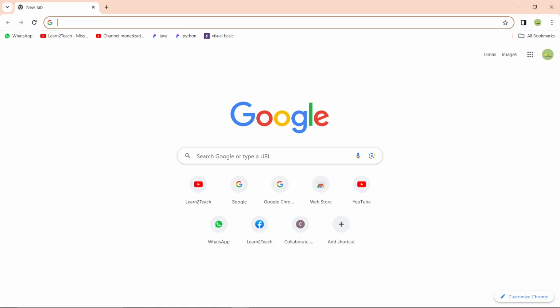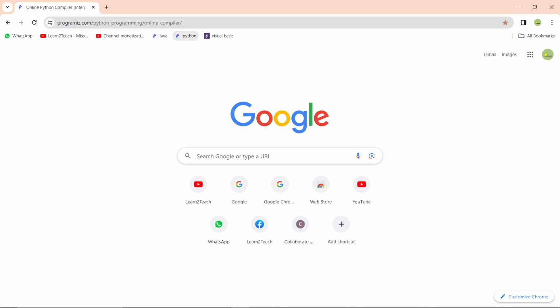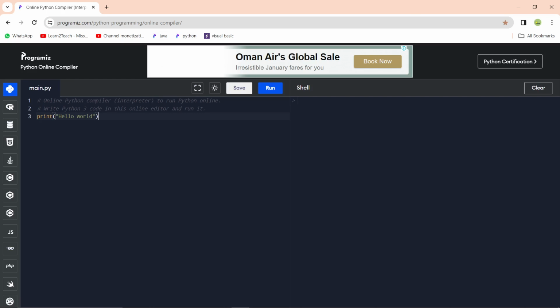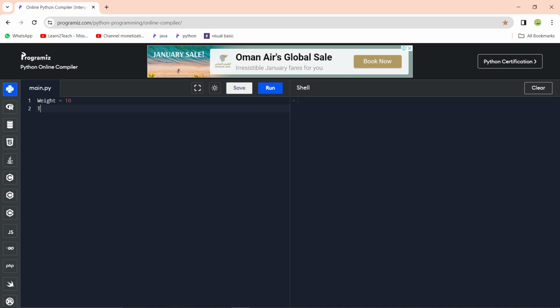Okay, so I have already bookmarked my editor. You can just go ahead on Google and search for online Python compiler so you can have a lot of examples. Okay, let me just erase the code already written here. Now we will start with assigning a value to a weight variable. Make it 10. The weight is 10, and another variable is your total weight that will be calculated inside your while loop. Total weight is 0 initially.